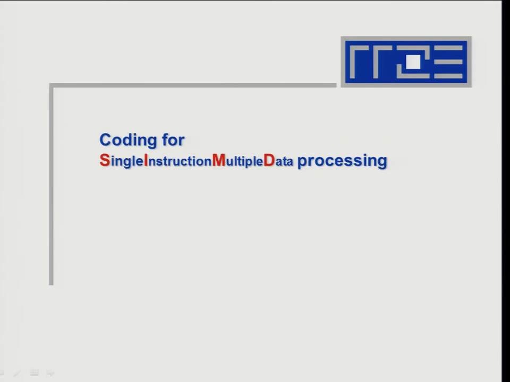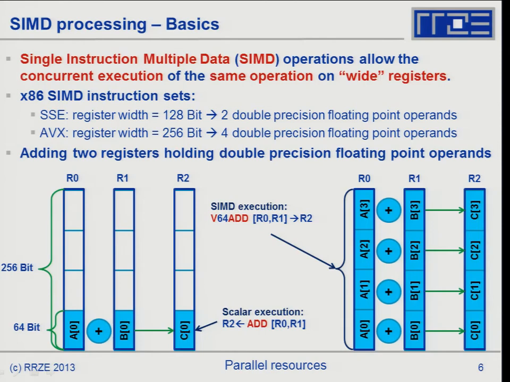Okay, so single instruction, multiple data processing. When we introduced the modeling yesterday, we already told you how to deal with AVX, for instance, so you know the principal limitations of modern processors when it comes to executing AVX code. So on a modern Sandy Bridge or Ivy Bridge processor, you can do one full-width AVX load and half a store per cycle. You can do one full-width AVX multiply, one full-width AVX add, and so on. But there's a little bit more to be said about this.